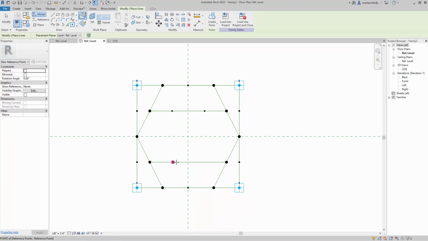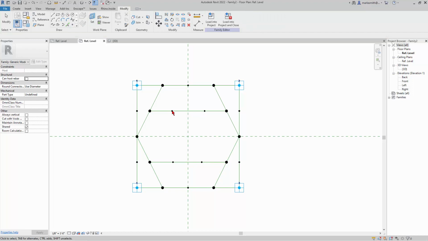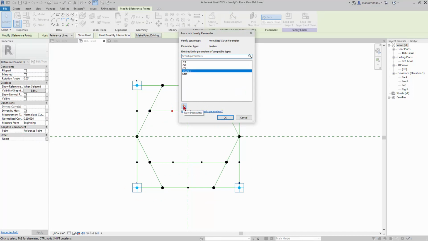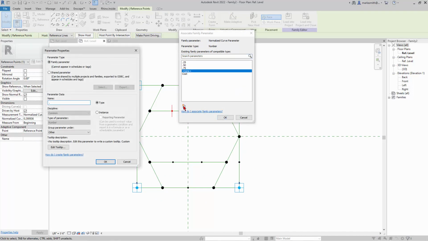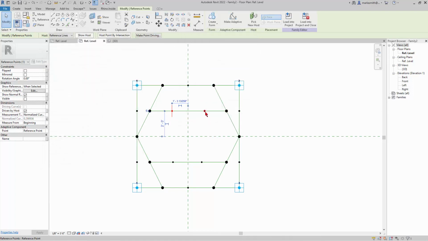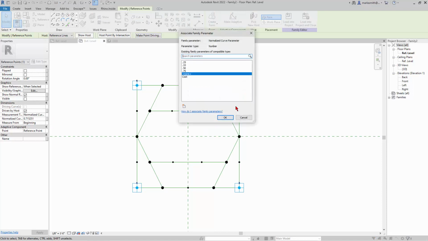2, 1, 2. And this one is going to be 0.33, right? So 0.33, which is a repeatable. And click OK. And then this guy is going to be 0.66.